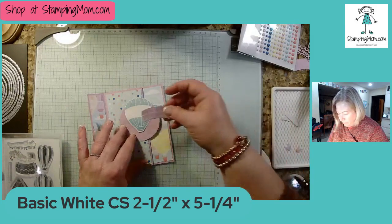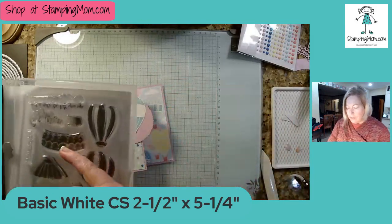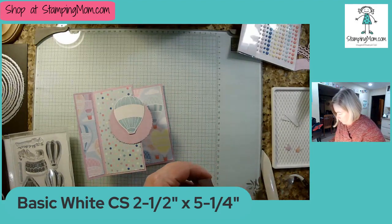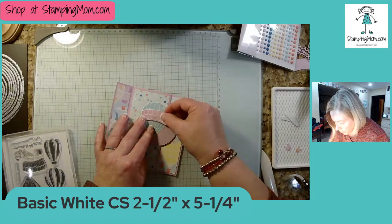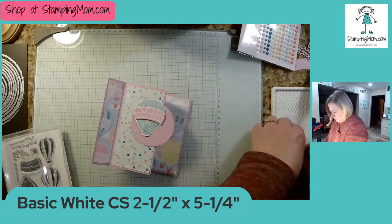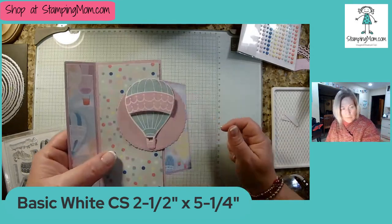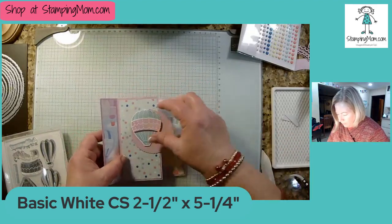And with Fresh Freesia, I stamped this design stamp right here. And I'm going to pop that up on Stampin' Dimensionals. This card is going to be a little bit thick, but everything is cuter when it's popped up. Then for the little basket, I first stamped it and die cut it in Fresh Freesia, but it doesn't really show up. So I did it again in Calypso Coral.